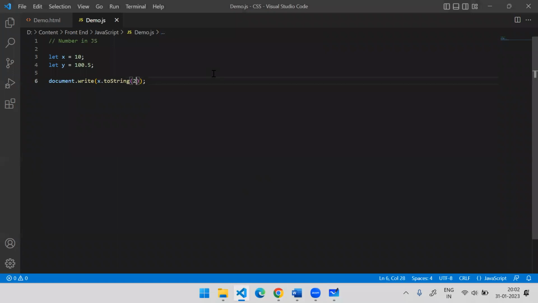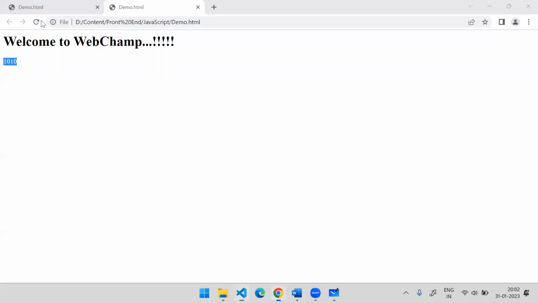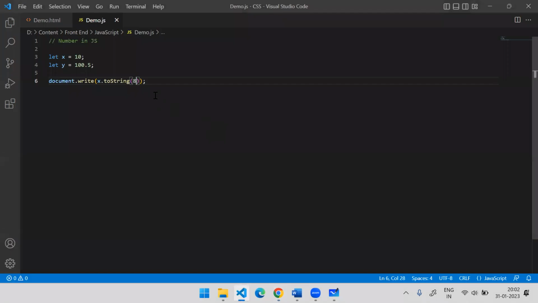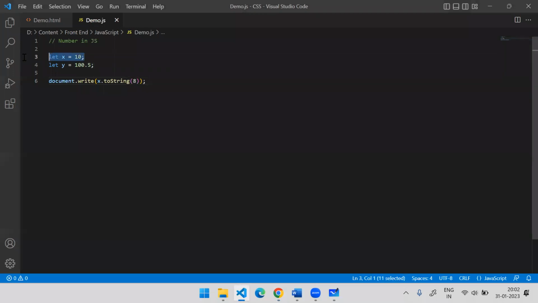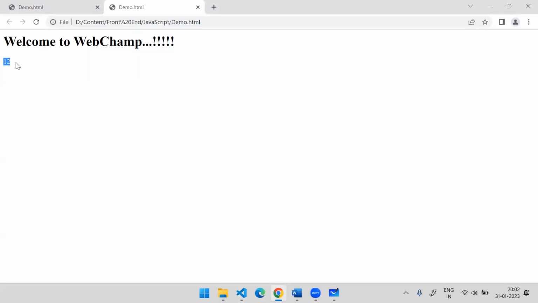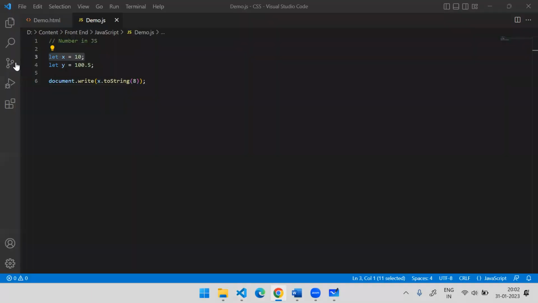This is how it works. If you need octal numbers, you can use octal here. It will say 12, meaning 10 from decimal numbers is equal to 12 from octal numbers.